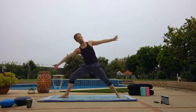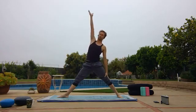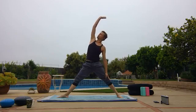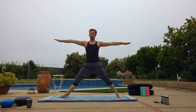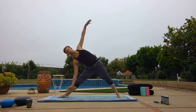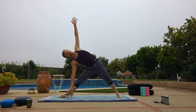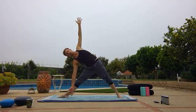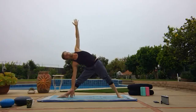Inhale, lift, exalted triangle. Straighten that front leg. Right arm comes nice and high. High five the back of the mat. Exhale, triangle pose. Come back down, arms are on the same plane. You reach that front arm forward, then drop it down. Left arm comes up. Similar to extended side angle, except both legs are straight here. One more breath.